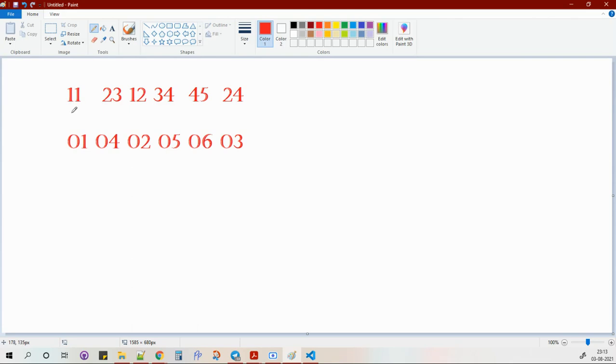So how to give the rank? The rank of 11 is nothing but 1, because it's the first, the smallest value. So here the rank is 1, rank 2, rank 3, 4, 5 and 6. For this data, the rank would be 1, 2, 3, 4, whatever I have written, it's something like this, right?